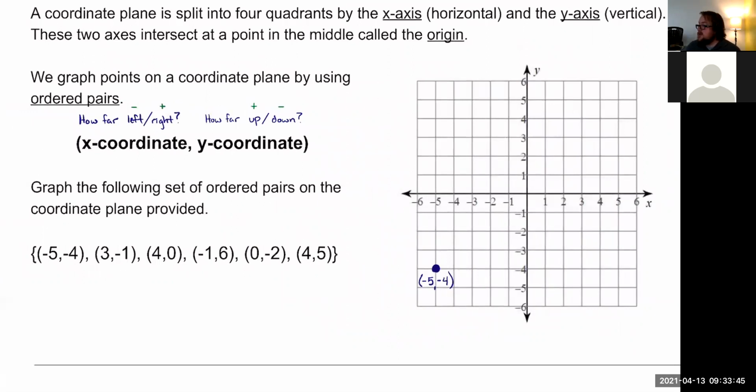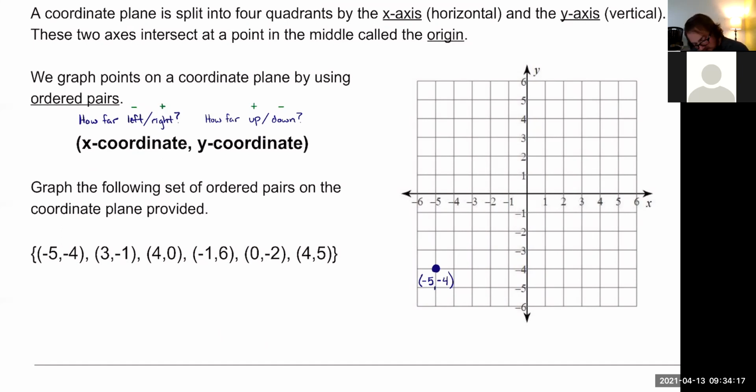Which in theory then, whether we're in the same room or not, whether we can see the same graph or not, if I were just to send you a text message or call you over the phone and we both had the same coordinate plane, I could tell you, okay, I have a point at -5, -4. You would be able to find that same location without actually seeing where it's at on my graph, which is going to allow us to relay information back and forth at a greater detail than what we could before.